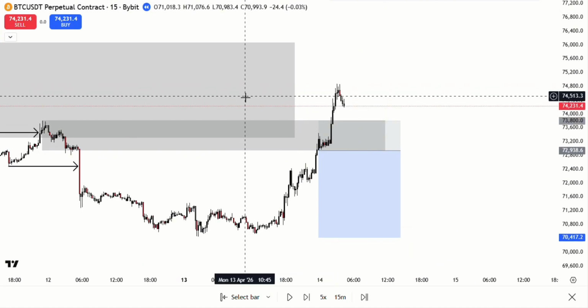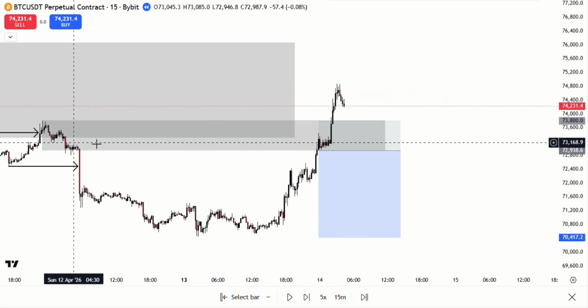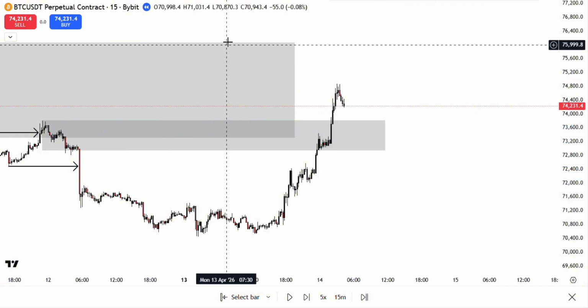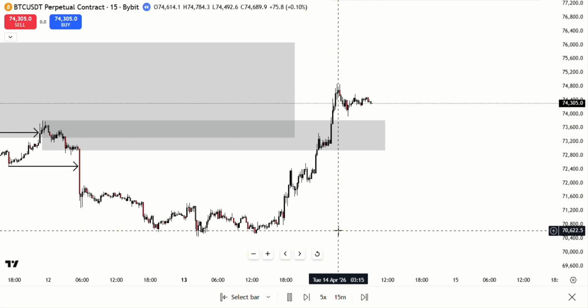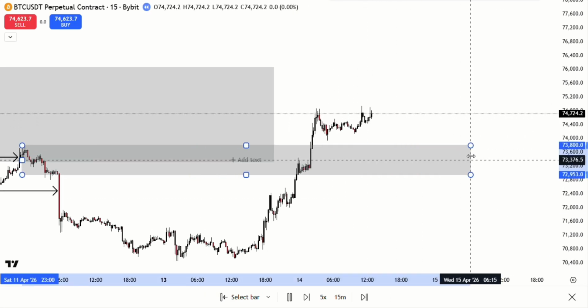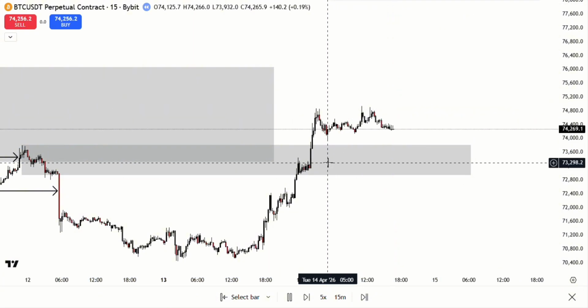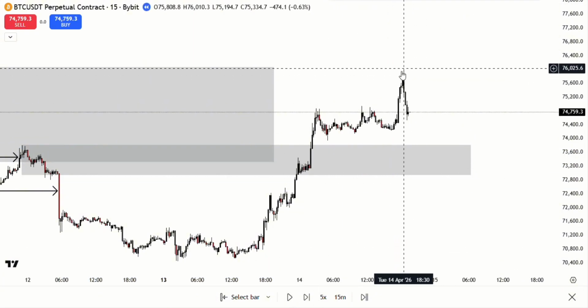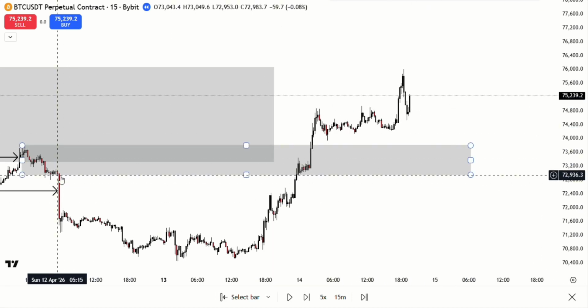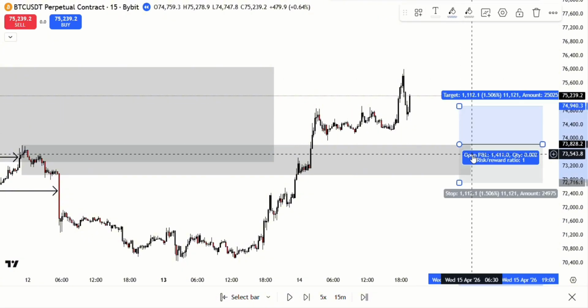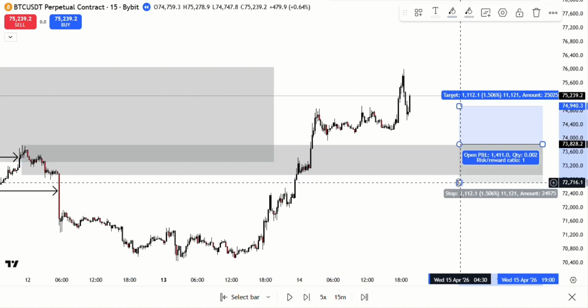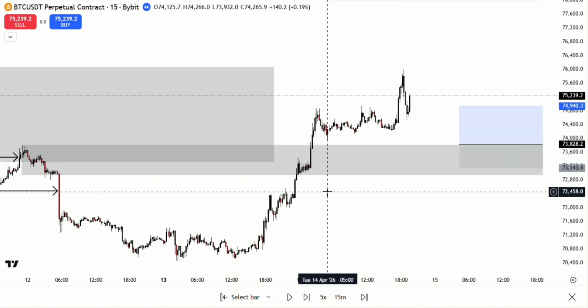Now what I do is, since this supply zone has failed, I delete this and I just watch how the market goes, right? So just playing out near the zone, and it's going up and up. I can't take short, I can't take long. But now it makes this high over here and it starts retracing into my previous zone, which I was trying to short with. Now it's very simple. All I did was I made this previous zone into a zone where I long. Now the zone has flipped into a long zone, hence the term flip zones.